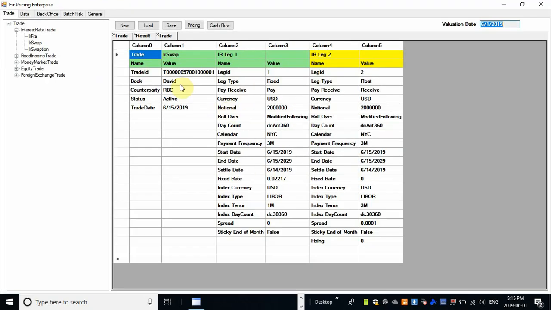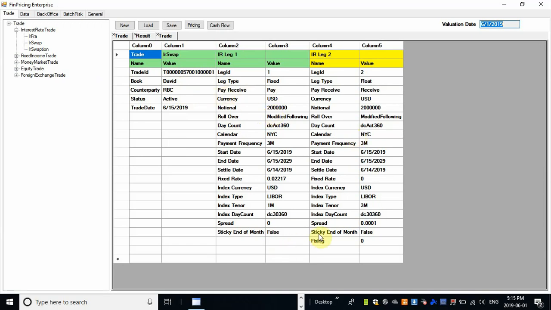You click Book, you click the book you created, then all the trades in that portfolio will be displayed in the window. So then you select that trade and click Go. So it will load this trade.